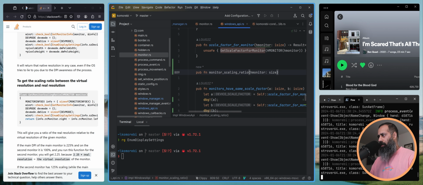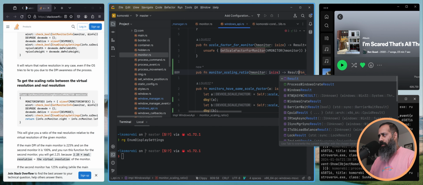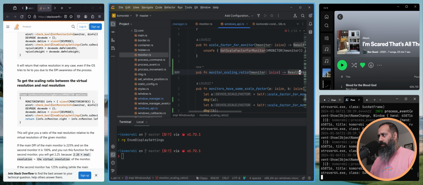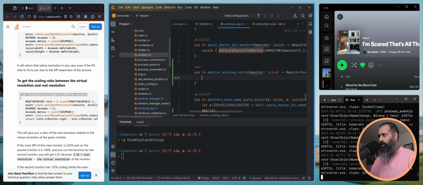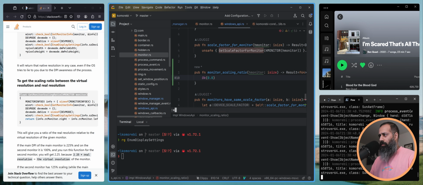We'll take the raw thing as an isize, and we will eventually return an f64, I think. It's probably going to be a Result of f64. So let's just get that there.